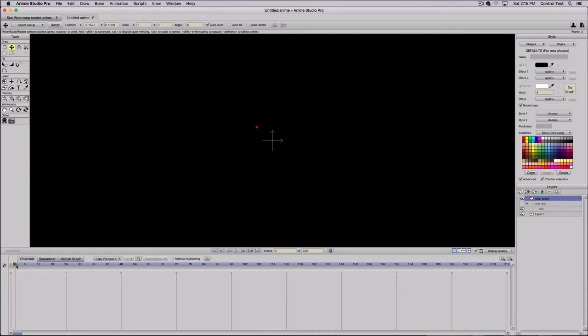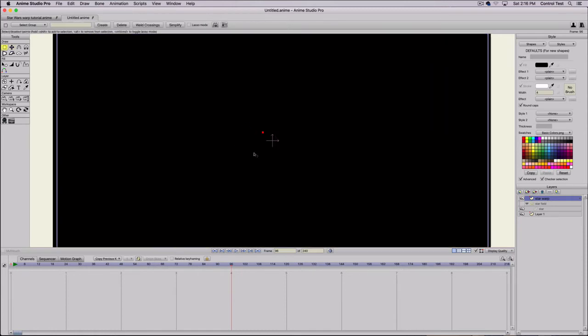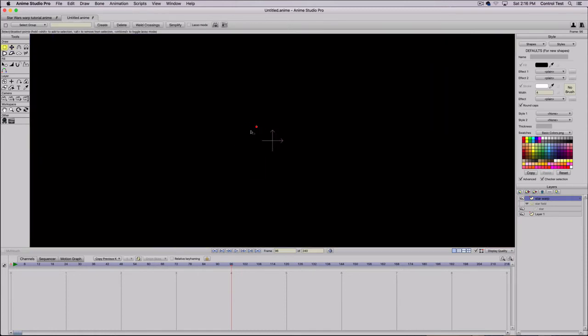So I'm going to go into the timeline. And wherever I want to make the warp start, I'll go ahead and go to like 96. I'm going to hit G, and I'm selecting both of those points, just dragging over and selecting both of them, then hitting T, and I'm moving them. That's just to create a keyframe for both of those points. So they're both just sitting there.